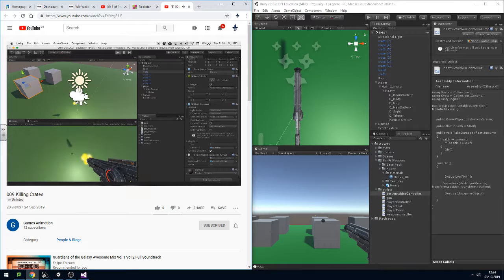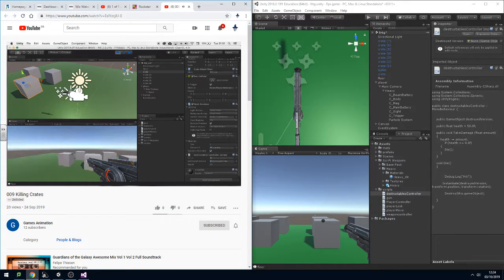Play and cross your fingers. Okay, I need to deal with the fact that that muzzle flash is going off at the start. Oh, by the way, I've probably said this in the room already, but the fact that my muzzle flash does not run is an issue with me recording the screen at the same time, so it should work on yours. Okay, let's hit a crate.